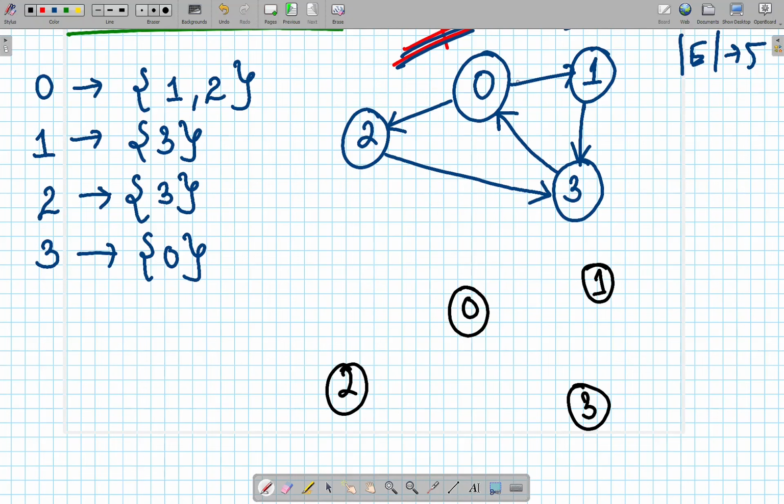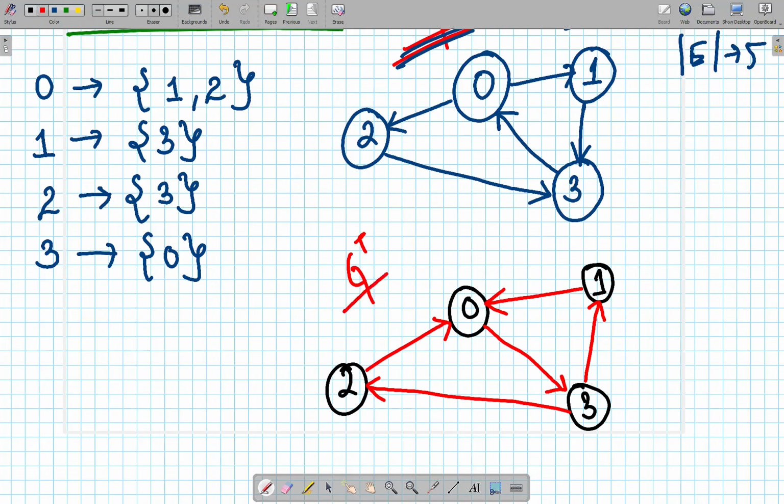So 0 से 1 यहाँ पे, here you can see that यहाँ पे 0 से 1 पे जा रहा था edge, तो हमको क्या करना है? Simply we have to reverse the direction. 0 से 1 जा रहा था, अब 1 से 0 कर देंगे, ठीक है? यहाँ पे हमारा 1 से 3 जा रहा था, अब 3 से 1 पे कर देंगे edge, right? And यहाँ पे 3 से 0 जा रहा था, so 0 से 3 पे एक edge डाल देंगे ऐसे, right? And then you have 2 to 3, then we'll put an edge between 3 to 2. Then here we have an edge between 0 to 2, I'll put an edge between 2 to 0. Okay, all the directions I've reversed basically, right? And this is the transpose graph for an adjacency list, right?